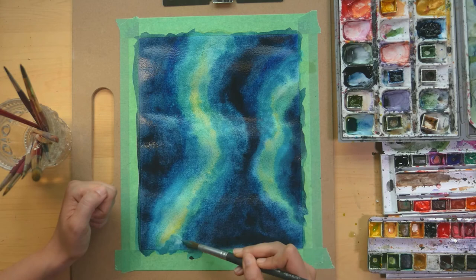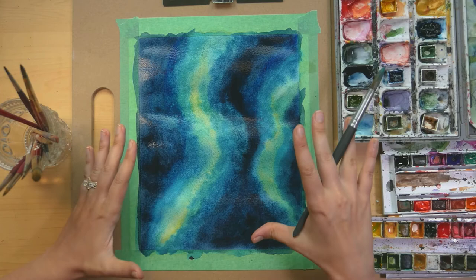Alrighty, so that is the painting portion of the night sky, and we are going to let this dry for a few minutes, maybe about 10 minutes or so. You can even do the touch test to see when it's dry. After this is dry, we are going to go over some pine trees. All right, so our watercolor galaxy has fully dried, and now we get to start adding some pine trees.